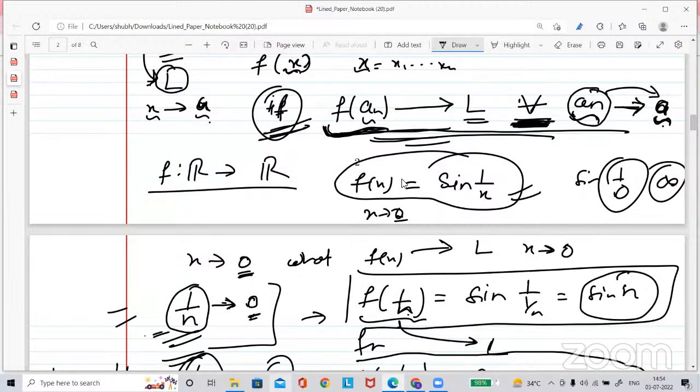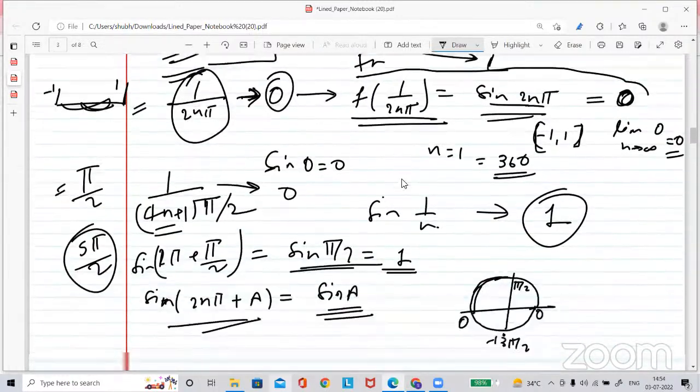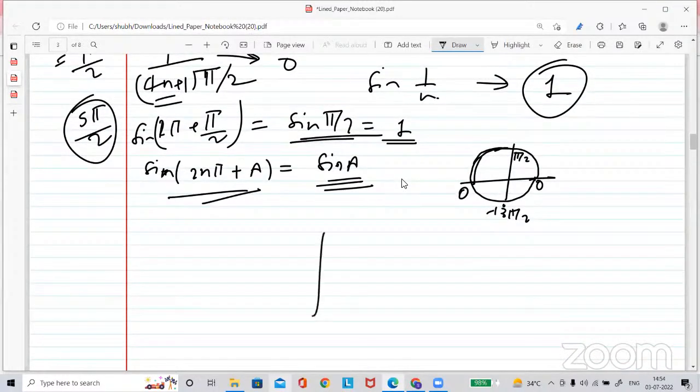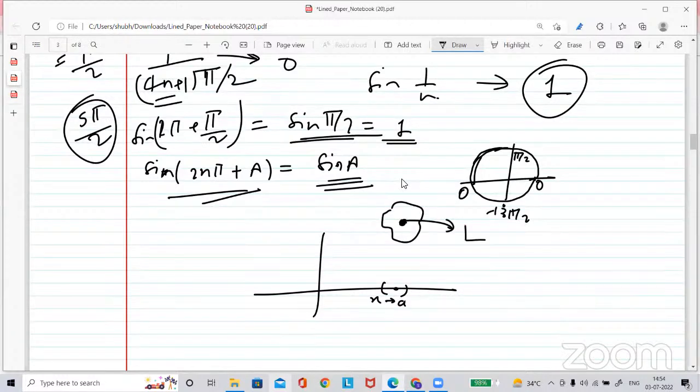Again, let me tell you what you mean by limit. Suppose you are approaching a number. Limit means you are approaching this number, and there should be a point such that as you are walking around this point, your function value will also walk around some fixed point. This is called the limit. That's the meaning of limit. As you are approaching this point, substituting values, what is the output you are getting? What is going to be the corresponding output?